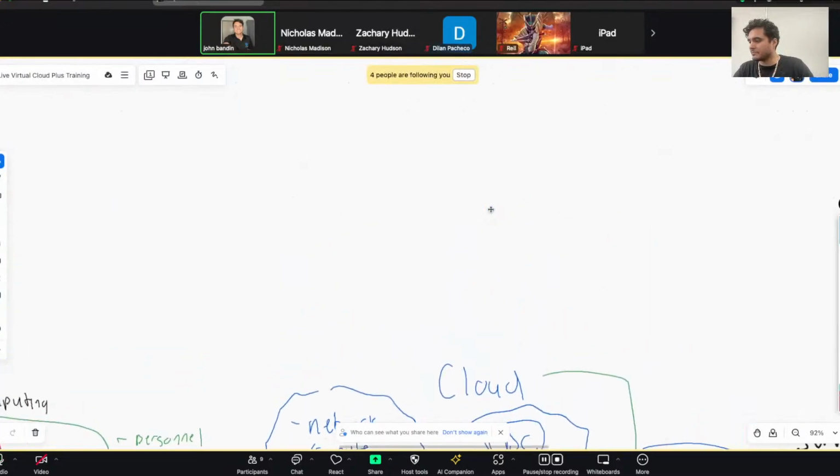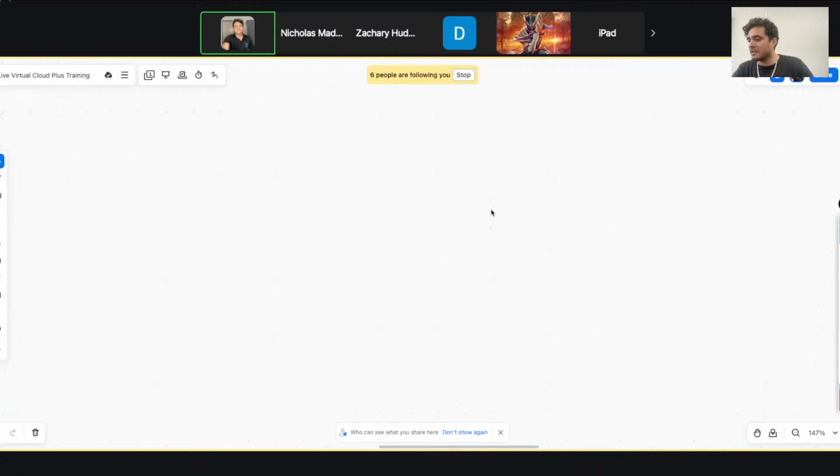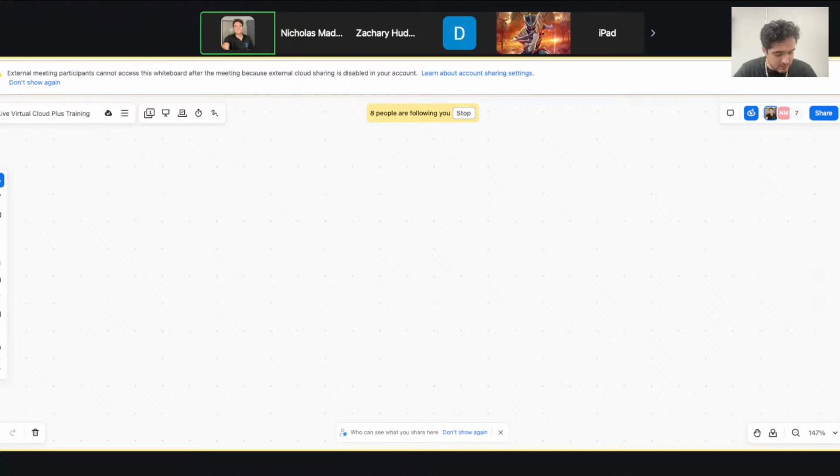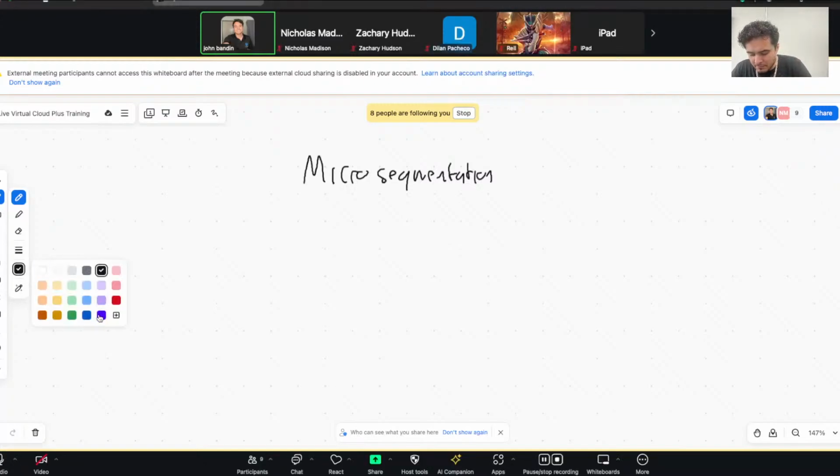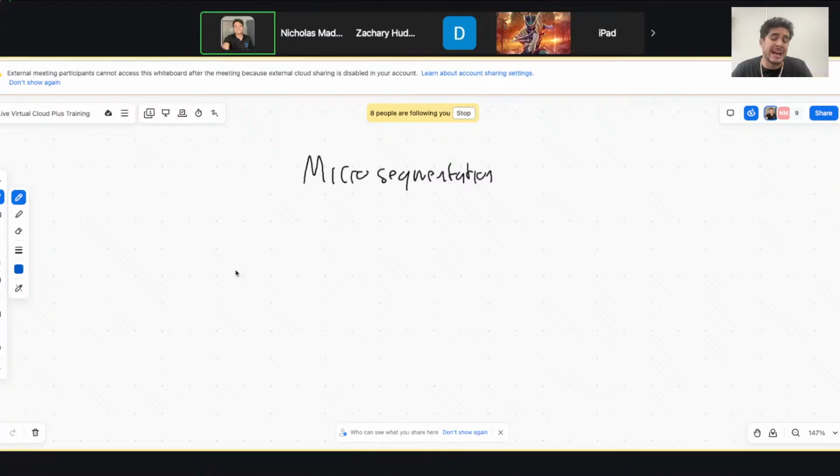Okay, here we go. So back to how we segment and do microsegmentation, because that was what I was teaching. Okay, so here's how we do microsegmentation. And again, I'm going to use an example using Azure resources and vocabulary, because that's what I know the best. But in Azure, this is going to be the same concept in Google Cloud and AWS, just going to be called different things, okay?